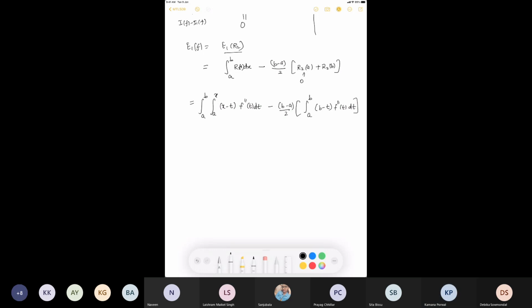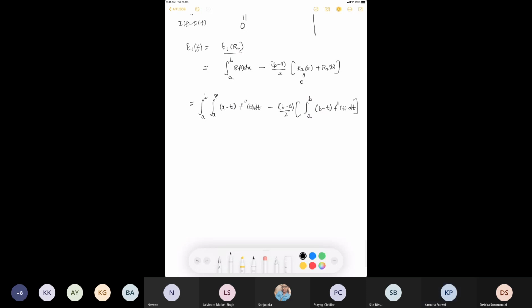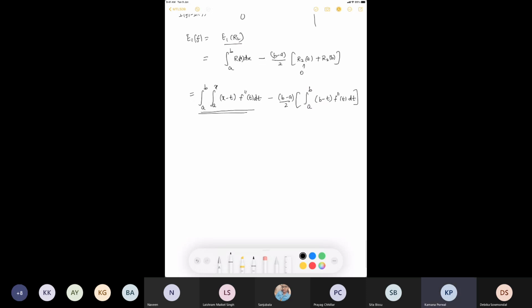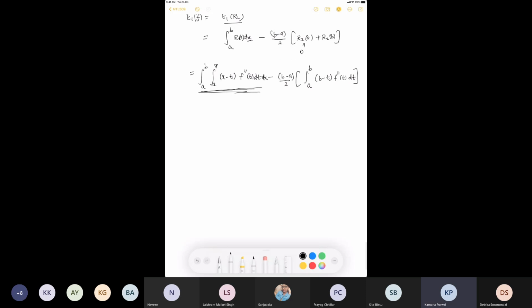Okay. So note that here, let's try to just focus on this integral. Sorry, we will get one more variable here, dt dx, because there was an integration with respect to x already existing here. So let's just focus on this integral. This is the integration in two variables, t and x. So we have first the limits of t varying from a to x, and then x varying from a to b.